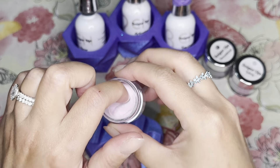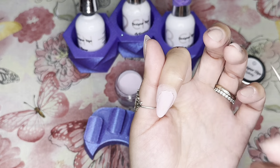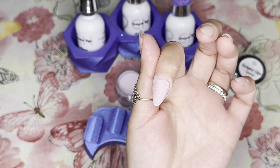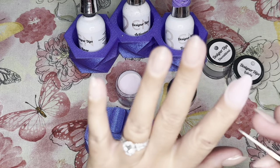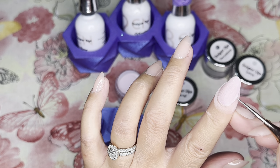And this is also going to be the base for where I'm going to do my leopard print mani, but I'm not going to do an all over leopard print design. I decided I wanted to do just a strip down the middle of my nail. It actually ended up a little bit wider than I had anticipated, but either way, that's kind of what I was planning to do with this mani.